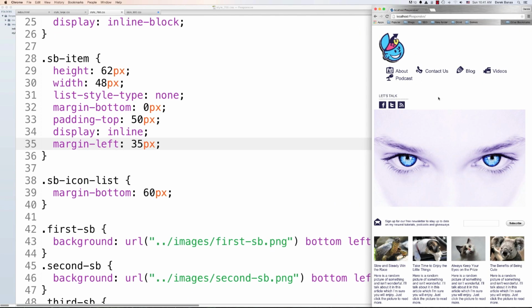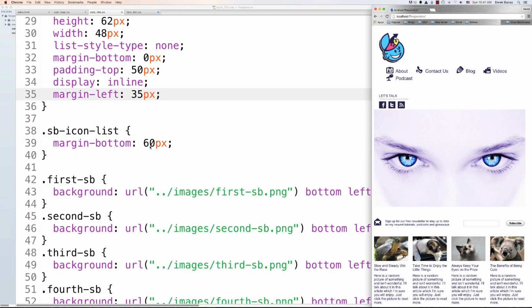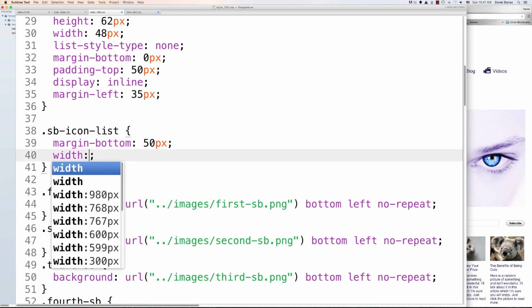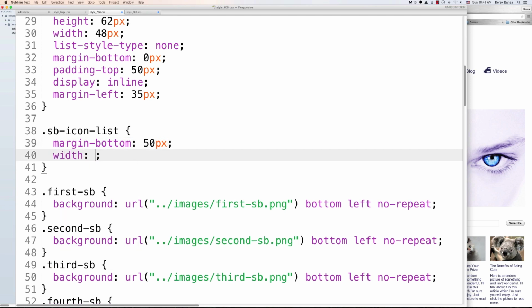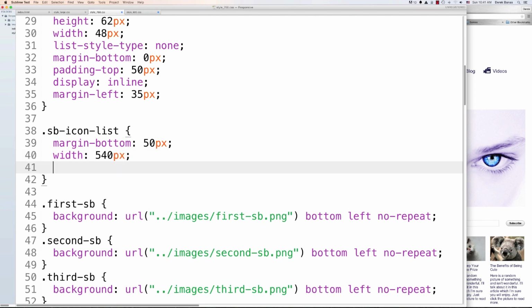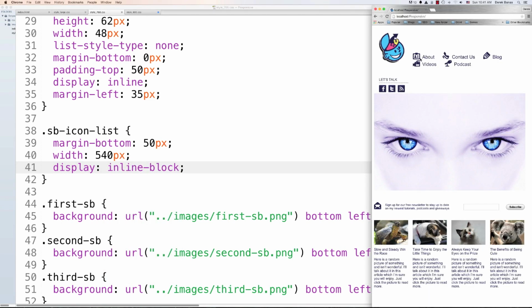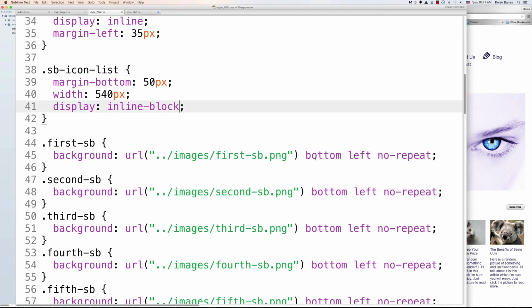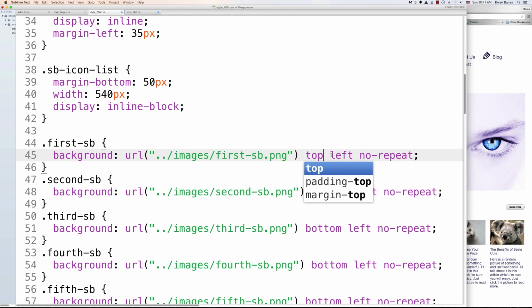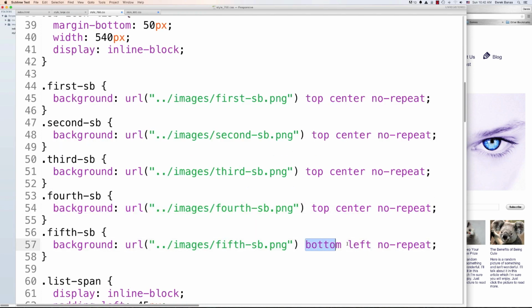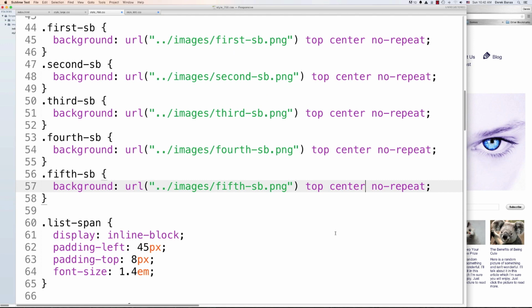I'm going to get the entire list and change the margin bottom on this to say, let's try that 50 pixels. I'm also going to want to change the width to what I figured it would be in the markup, to 540 pixels. And then this is going to display inline block. Reload, and there we go. Now I need to make the icons go above instead of to the left side of the screen. So find these guys, and here I'm going to say top and center. And there it went up there. We're just going to need to play around with that a little bit positioning wise. So top, paste that in there, paste that in there. So you can see I'm doing a lot of changes here, and it's not really forcing me to change that many different things.